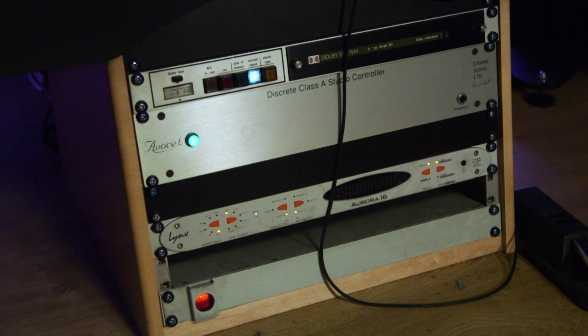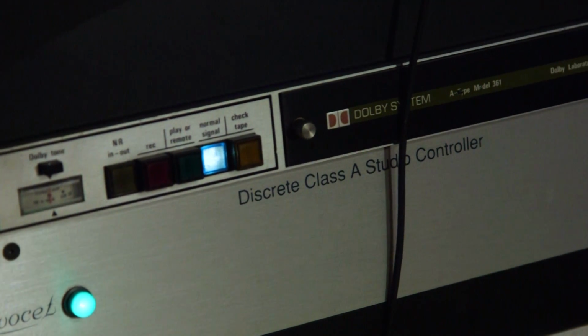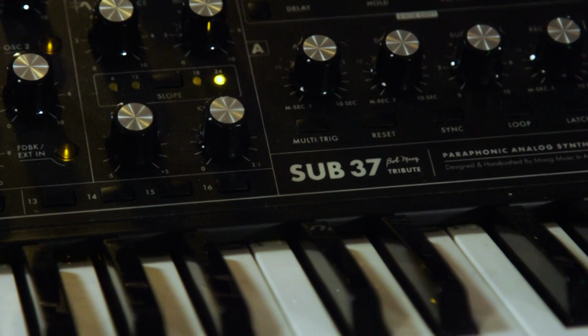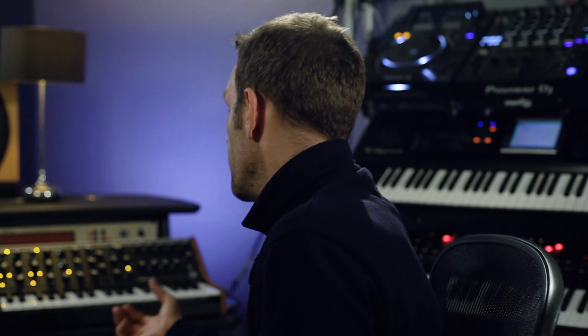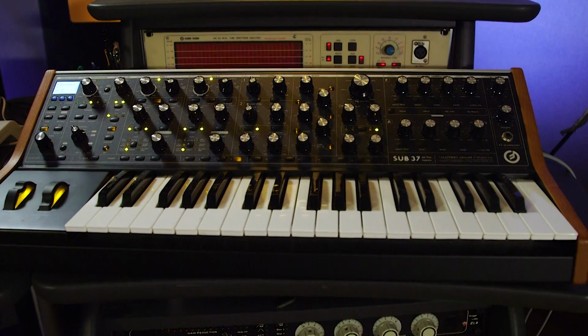I've got a modified Dolby unit that's great for adding air to vocals and acoustic guitars and things like that. And moving over to the right, I've got my trusty Moog Sub 37, which I absolutely love. It's just a great go-to synth for bass stuff, and I'm constantly using it. It's great doing passes through tunes, playing the modulation and the filter cut-off and stuff like that.